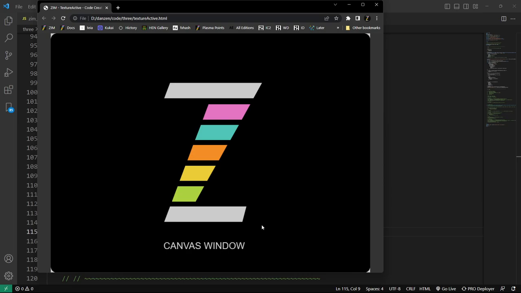It's half for the code, it's half for the marketing. And Canvas Window is a wonderful name. I think that's pretty cool. It's descriptive, so that means it's not exactly a trademark. Because you're not supposed to name something what it is. So what is this? It's a canvas window. Don't trademark it that, because you're not supposed to. So it's possibly trademarkable, but probably not. It's not the best.